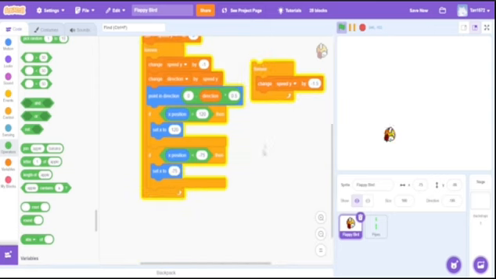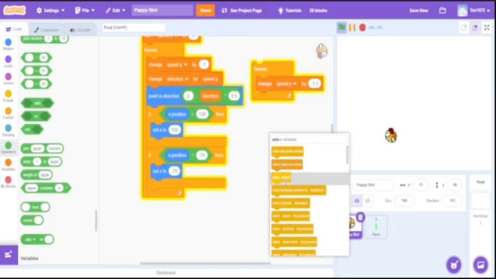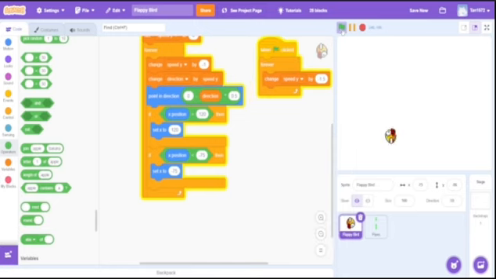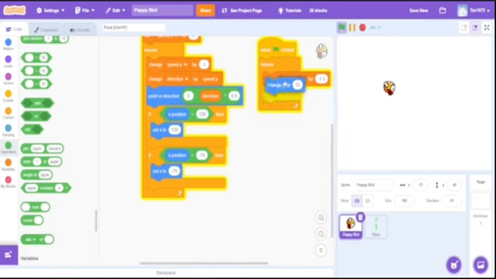Oopsie, my bad. This needs to go in another when green flag clicked. You know what? Just change y by.